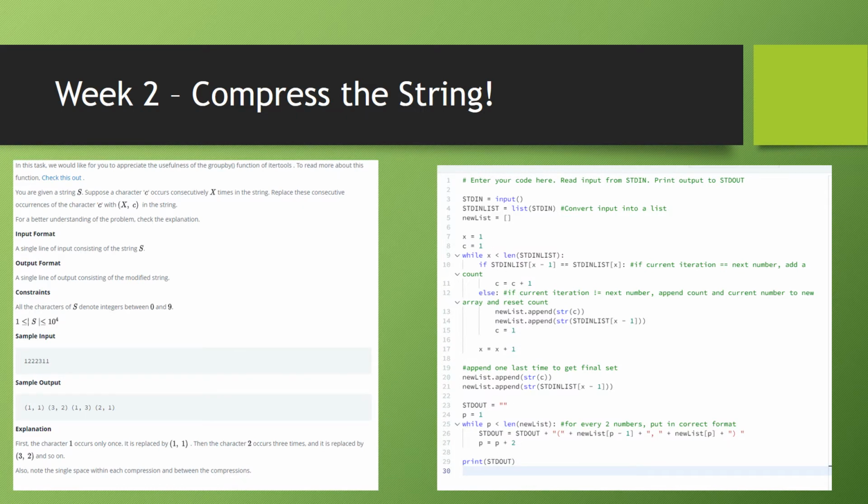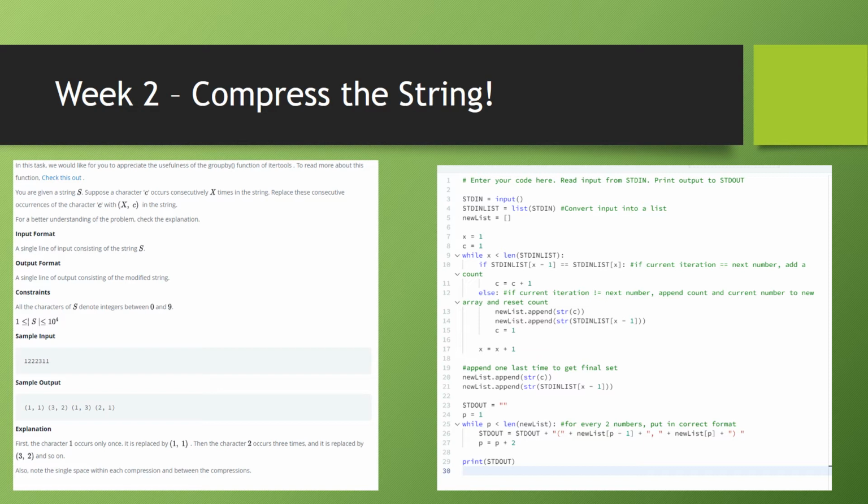All right, week 2, the second one, compress the string. This one I remember taking me a little while, mostly formatting issues. So with this, you get an input. I'm not sure if you see my cursor, but I'm circling the input over here on the left. You get 1, 2, 2, 2, 3, 1, 1. And you need to output, like 1 here showed up once up here in the input, and then 2 shows up 3 times. It's kind of like a set of coordinates. 3 shows up once, and then 1 shows up twice.